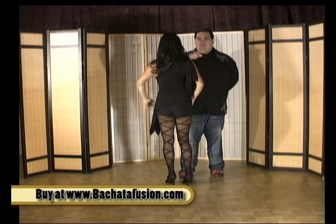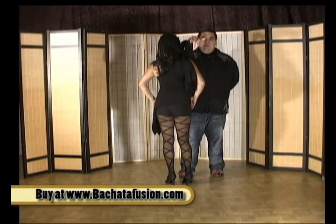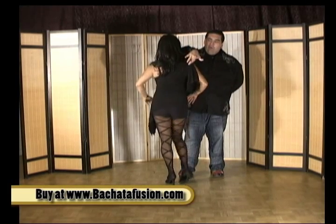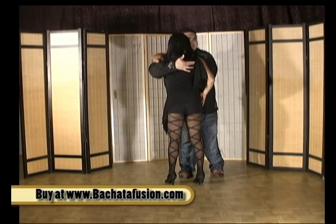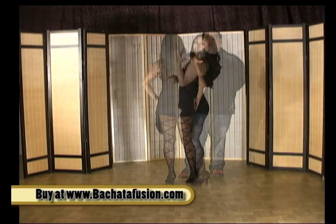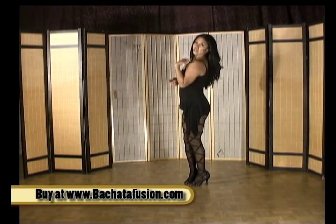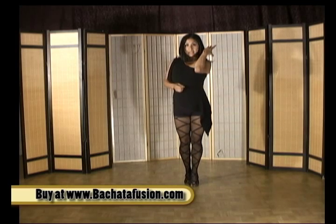I'm going to do this again. Ladies, pay attention to Summer's hand — she's going to explain this in a moment. My middle finger, guys, doesn't go anywhere. I rotate, and if I don't move my hand it stays there, but that doesn't feel comfortable. So I bring it to the shoulder blade. Middle finger and thumb are almost touching — you don't want a limp or flappy hand right here. Make it look nice and sexy. Wrist bend, middle finger and thumb. Now as you continue rotating, you're coming beside your ear.